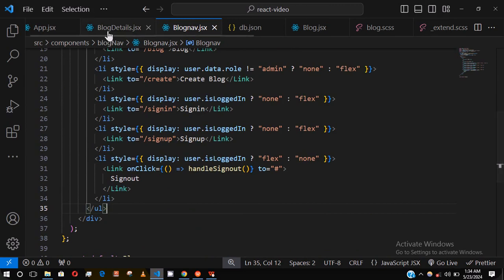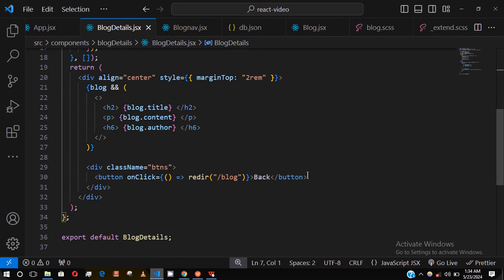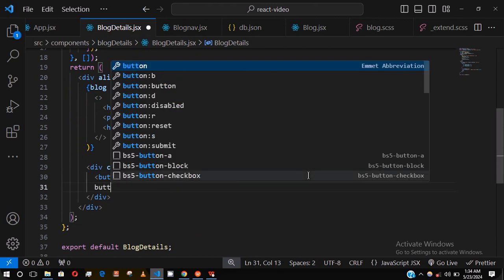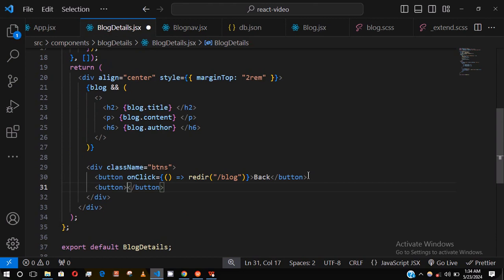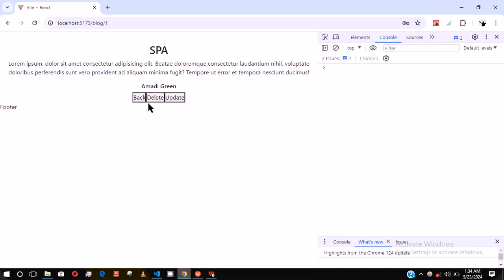So you don't feel discouraged when you don't get a challenge. Just keep it for the next challenge. So the next thing is our button. We have our delete. So your task will be to add icons to this. So add update. So if we do this, we'll have this delete, update, and this.